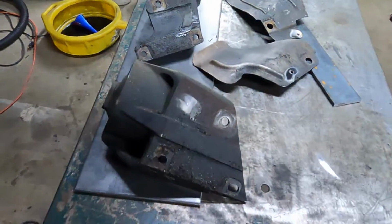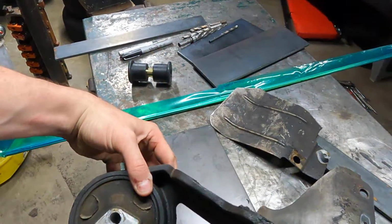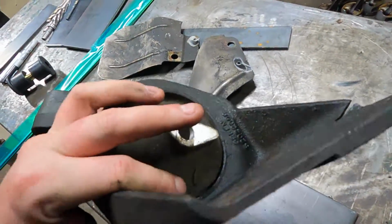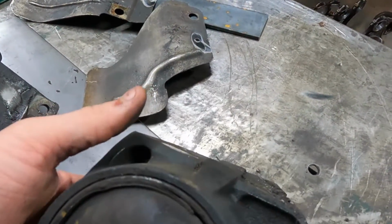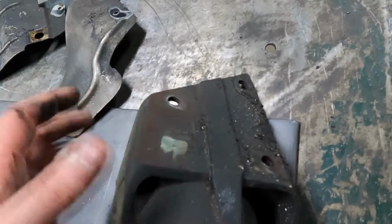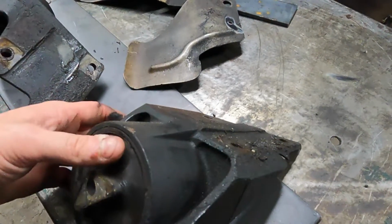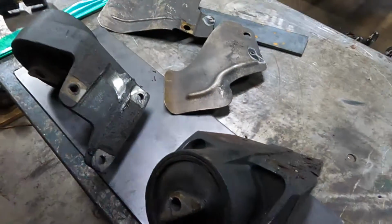Looks like this one's going to need a little bit of extra work. This one's flat. I can just bolt it down. This one's got this rib, which I'm sure is for some structure, but I'm either got to space it up off the template, which I really don't want to do. I'd rather just make it so I can bolt my new stuff straight down. So I guess I'm just going to have to grind this off of there. I think that's what I'll do.